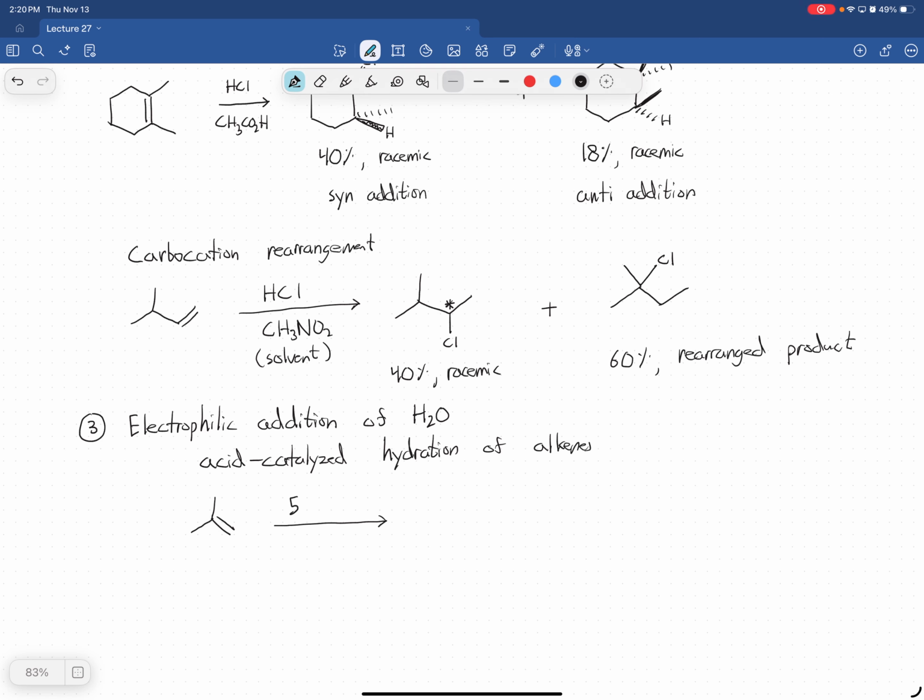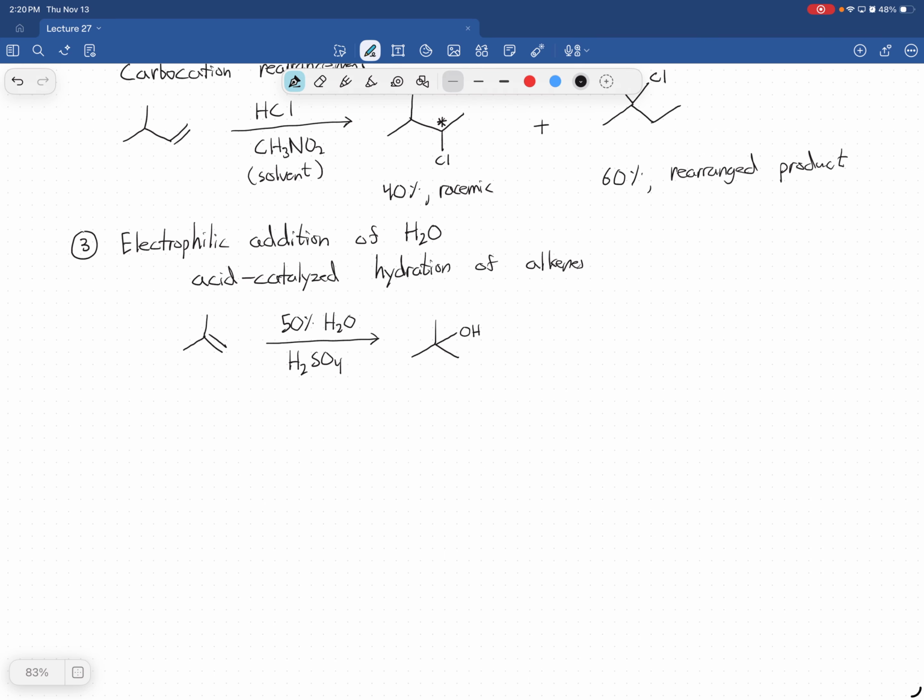Okay, so remember we had 50% H2O, H2SO4. So basically, what I think is happening here is that you take a sulfuric acid solution and you dilute it by half with water. Okay, so this here we get the alcohol, and it's only one product, so that's pretty good. All right, so that's a pretty good thing to have. There's no rearrangement, so that's pretty good.